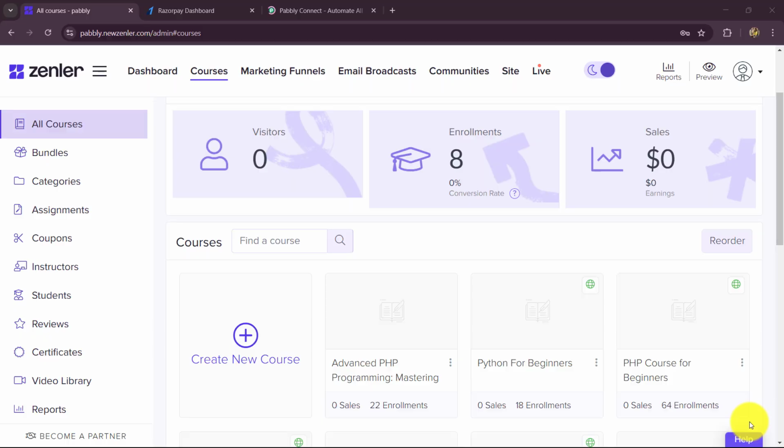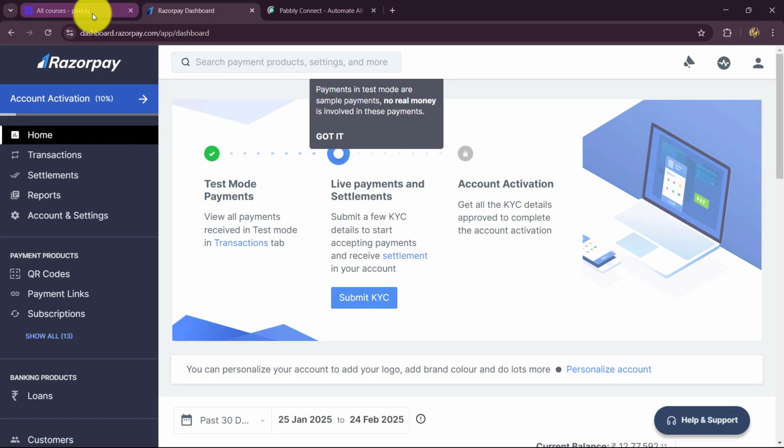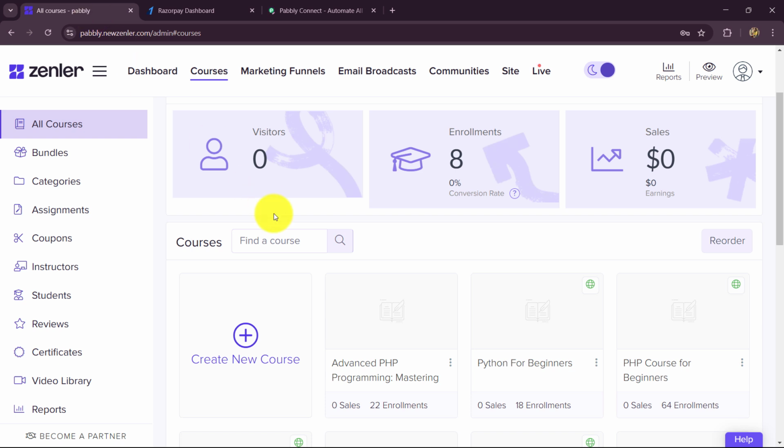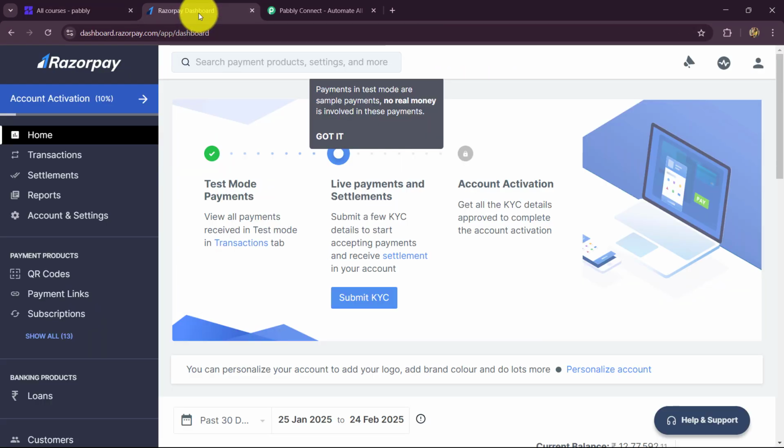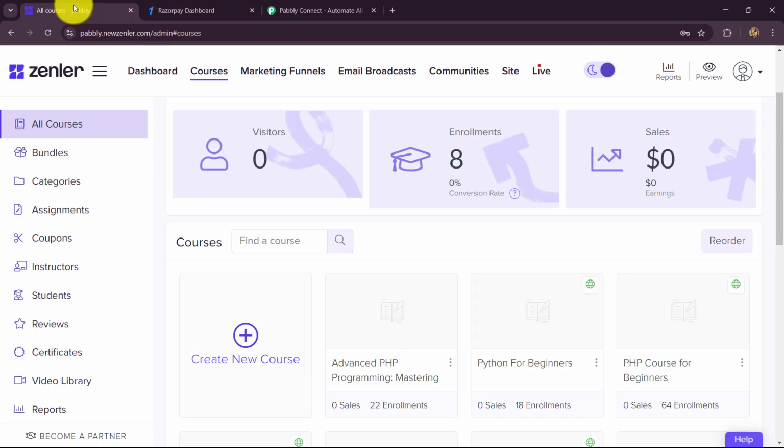In this video, we are going to learn step by step how we can automatically create user in Zenler for Razorpay payment. So here, as an online educator, I am using Zenler to manage the content of my courses as well as the students. And I'm collecting the payments for these courses with the help of Razorpay, that is an amazing payment gateway application. So my objective is that every time I'm going to receive a new payment by an interested student who wants to enroll in my course, automatically the student should be added as a user in the course in Zenler.